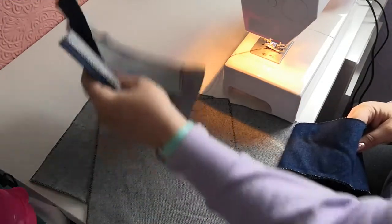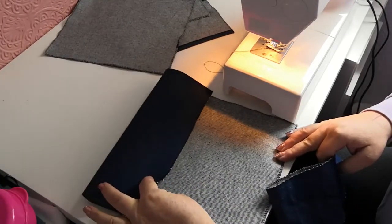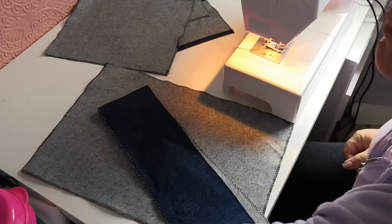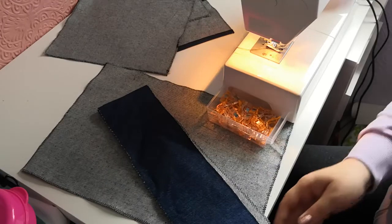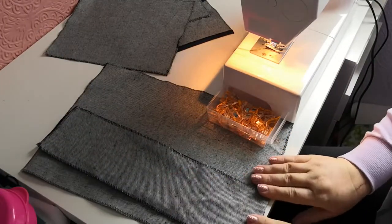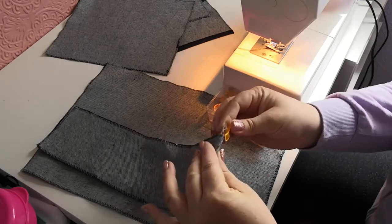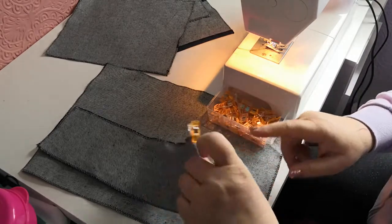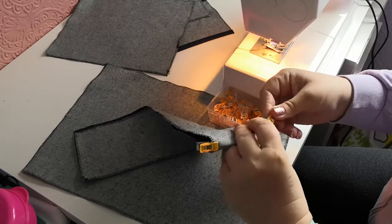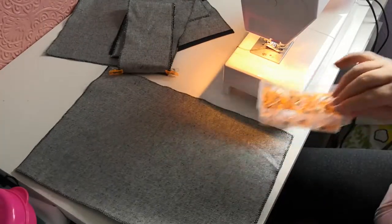Right, so now we have our pattern pieces, we need to put it all together. This is the back with the flap that goes over the front. What I do is get my pins out. Right, the long piece I'm just going to fold in half. So I'm going to put a pin in the middle there. It just tells me where the center is. Turn it over. Put a pin in there. Again, it's only to show me where the center of the fabric is.